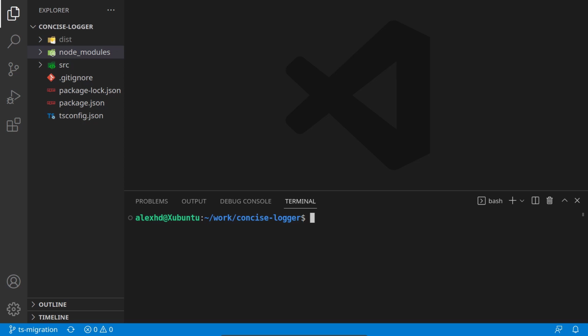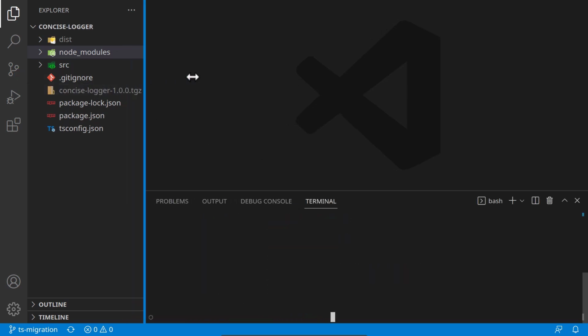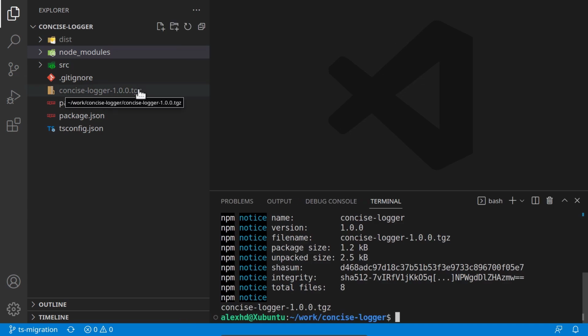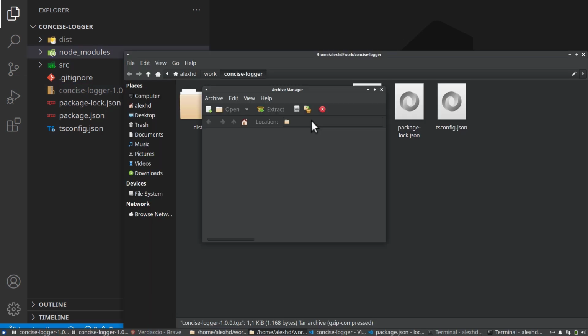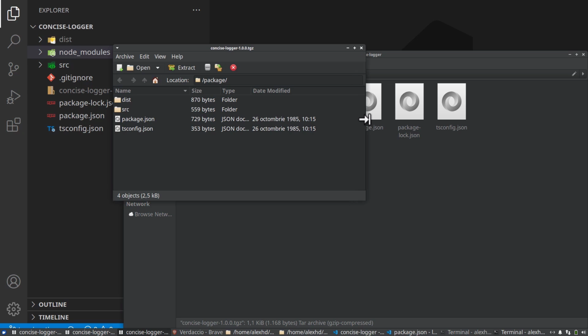And in order to do this, we will call the command npm pack, which will generate an archive which will contain our package. So I will call npm pack, and this will contain our package followed by its version. Let's explore it. So if I open this archive, you will see that it contains much more than we need.